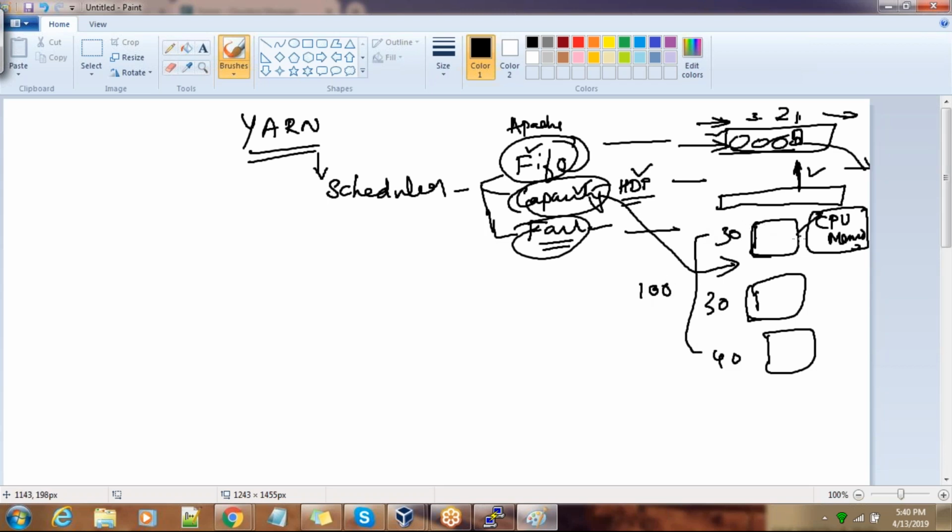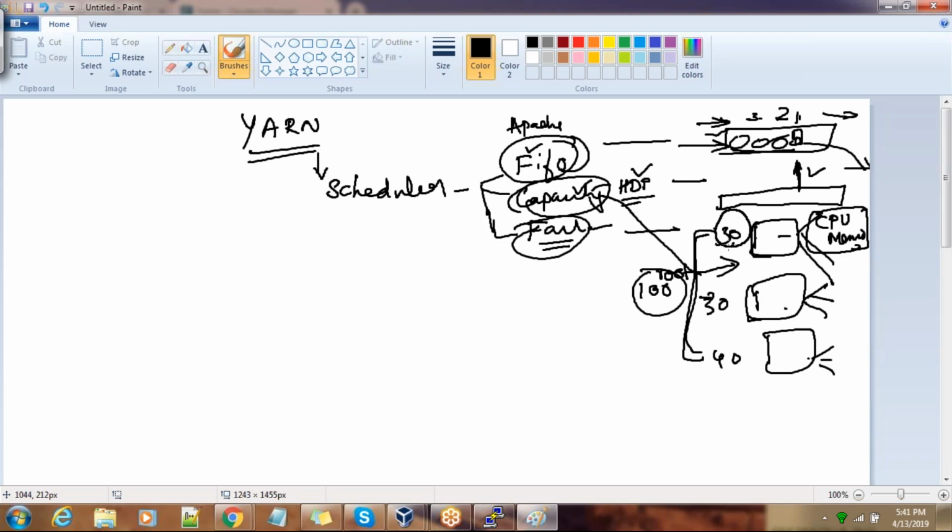Again, we can have sub queues under this, depending on the requirement. The parent of the queue is the root, then root.production, root.engineering, root.marketing, like that. At any level, if you add all these percentages together, it should be 100.